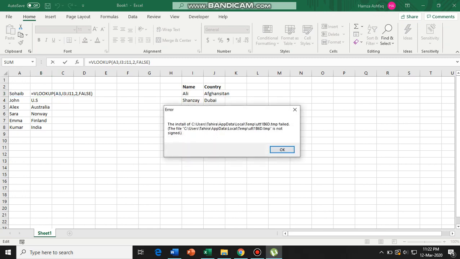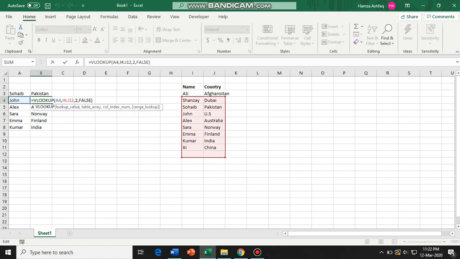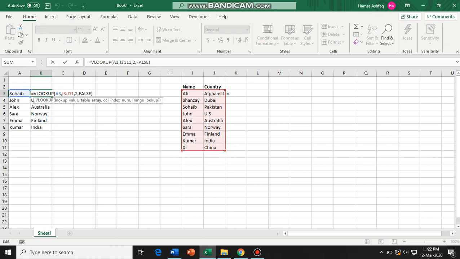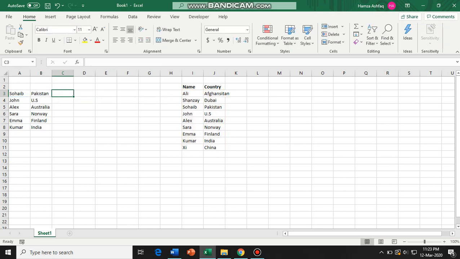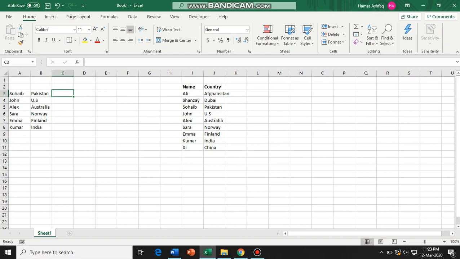But what happens when you go down? Your table selection goes down, because you're extending the formula. So what you want to do is fix your table by putting a dollar sign before I and J and before the row numbers 3 and 11. What the dollar sign does is fix your table. Now if I extend this and drag it down, I'll see that my table in row 4 is the same table as was selected in row 3. So this is how we use the dollar sign, and I hope you get this VLOOKUP thing.